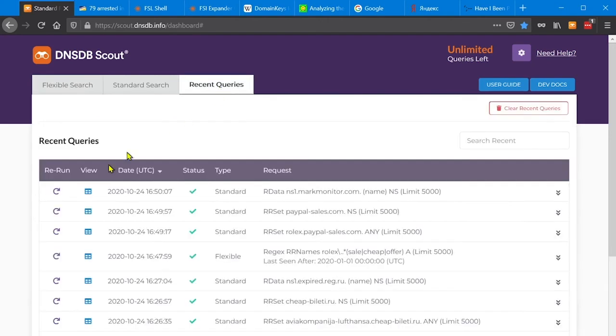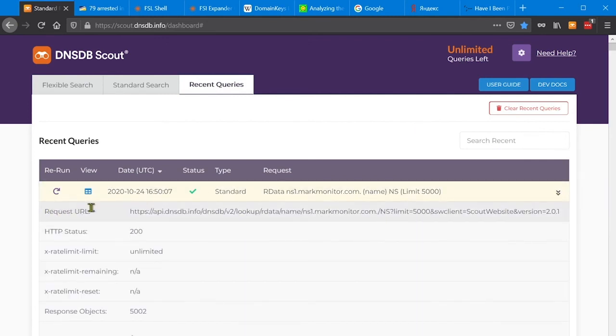And to learn, the Scout can help you to do so, because using the recent queries log, you would see what specific queries you would need to construct the same way as DNSDB Scout did, and that would facilitate your learning of the command line interface or API calls for automation.